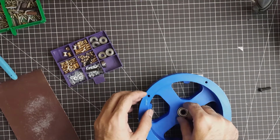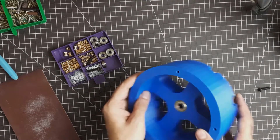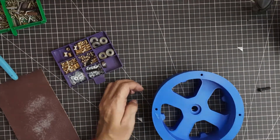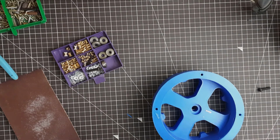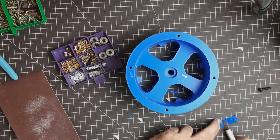While I was fitting the 608 bearing into the base of the motor, I found there was some error in tolerances and it's not a perfect fit. So I took some small plastic waste and PLA filament, and I used it to properly put the bearing into place.